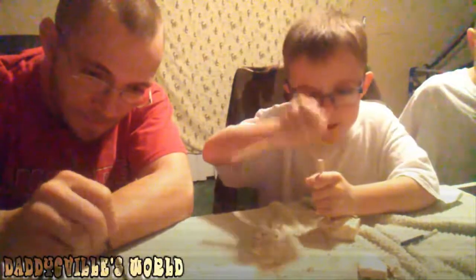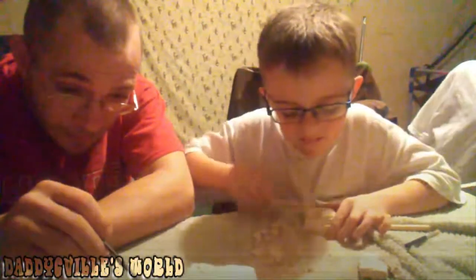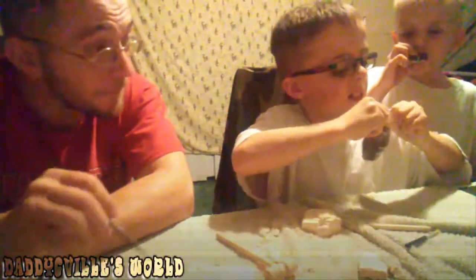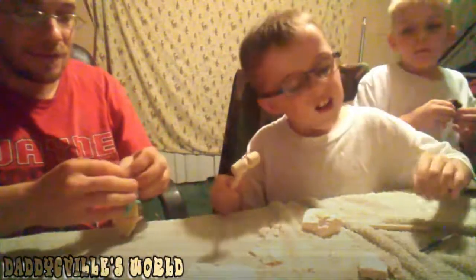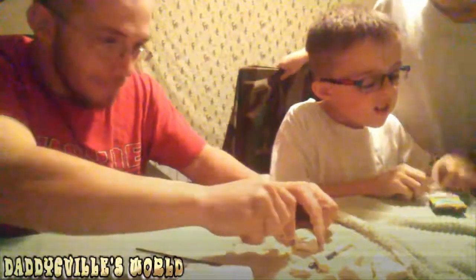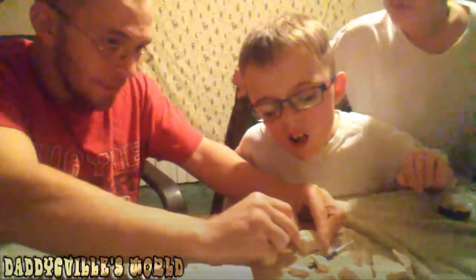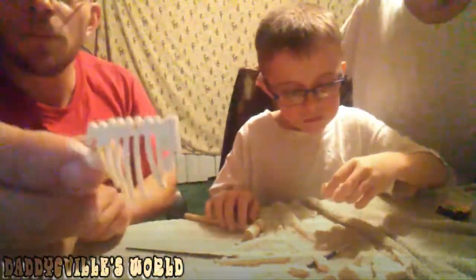Okay, I'll clean this one off. That way we can start chiseling away at this one too. Yeah. It looks like two legs and the back spine. There's the rib cage. We got the rib cage. Woo!